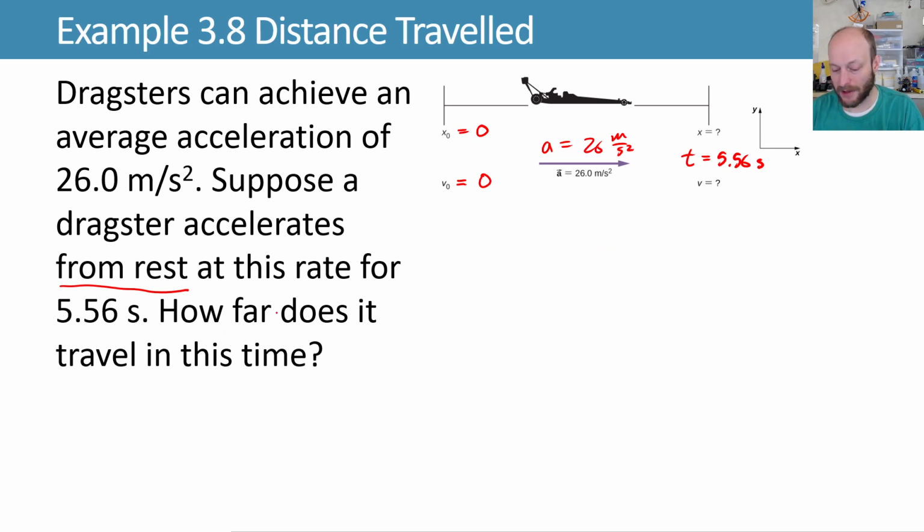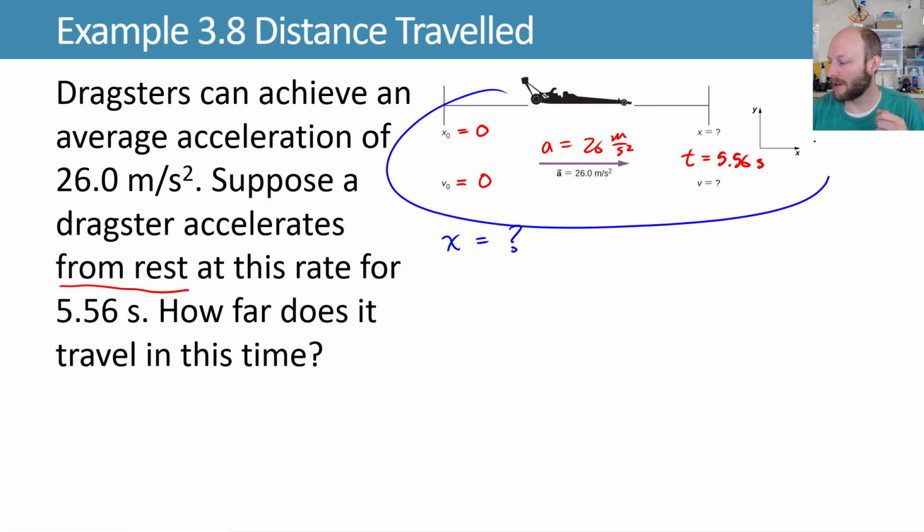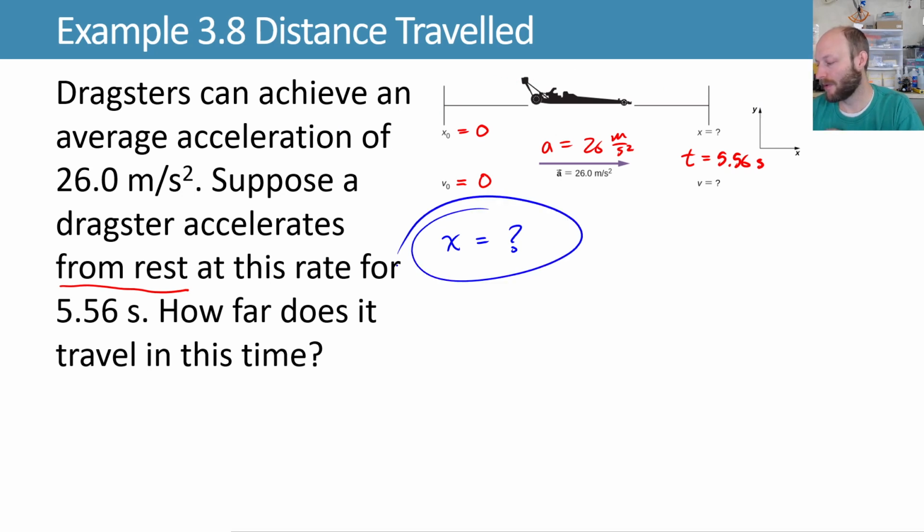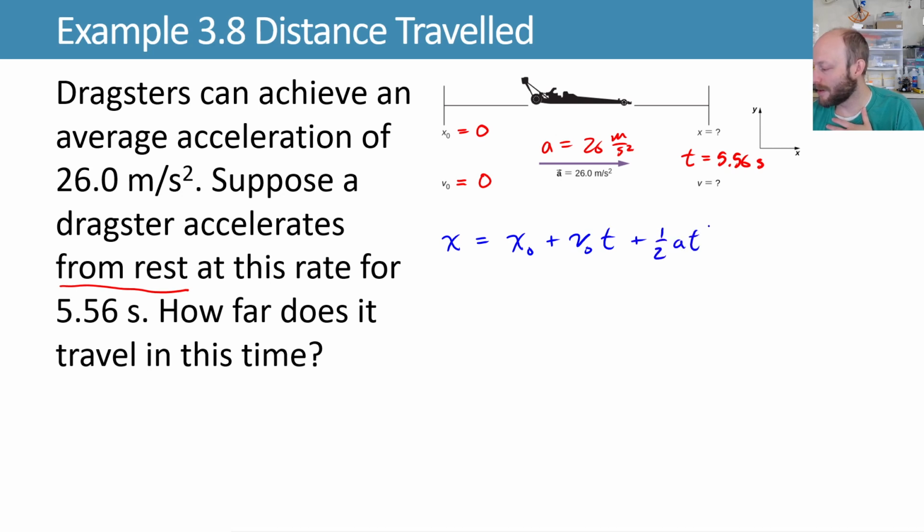And now what do we want to find? We want to find how far it travels, so we want to find final position. We can now look through our constant acceleration equations. We want to find something that has as many of these things that we know: x naught, v naught, a, and t are all fine. Ideally, it wouldn't have things that we don't know aside from the one thing we're trying to find. If we can't get a single equation, we can write multiple equations and solve simultaneous equations. But here, there's one that does exactly what I want. It says that my final position is initial position plus initial velocity times time plus 1/2 acceleration times time squared. And I know all of these things on the right, so I can just plug them in and solve.